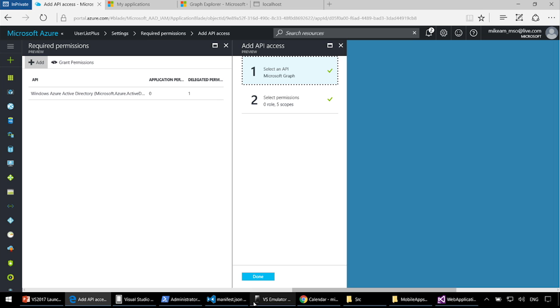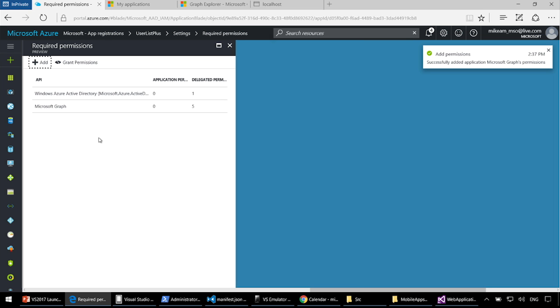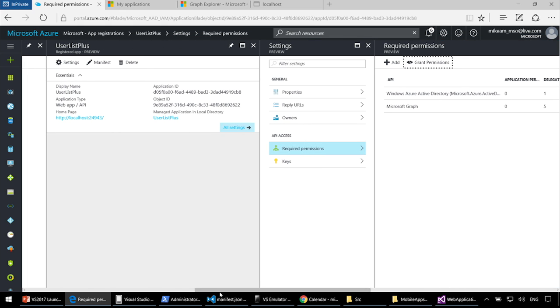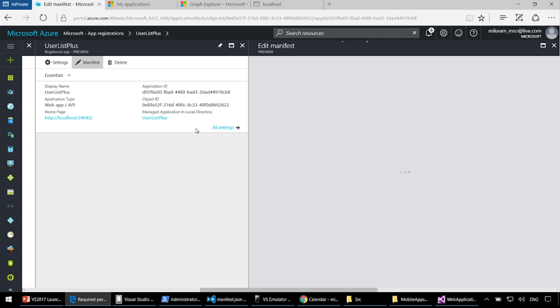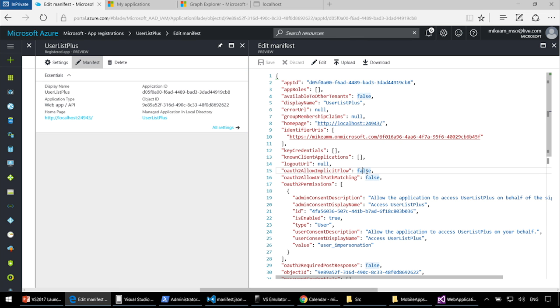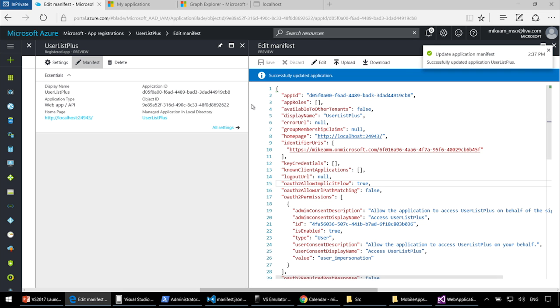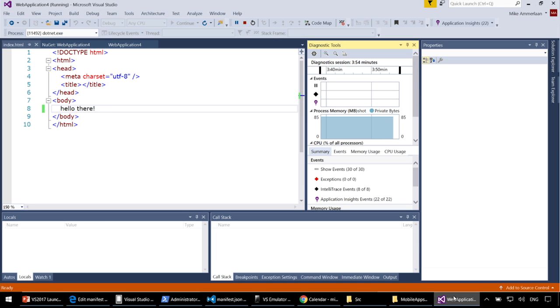And now I've declared the set of permissions that my application needs to work. But I need to now go ahead as the administrator of this tenancy and say, yes, this application has permission to work inside of my tenancy. I grant it permissions, and now we're ready to go. Now, since this application is going to be JavaScript-based, we're going to need to use an OAuth implicit flow. And so to work with that, I'm just going to click the manifest editor here. There's a setting for OAuth implicit flow that unfortunately is not available as a checkbox, so I have to actually go into the editor, just edit this JSON markup, hit save, and now my application registration is ready for me to go use.